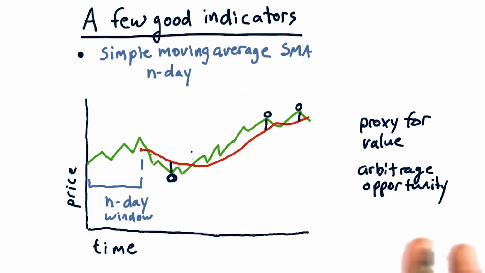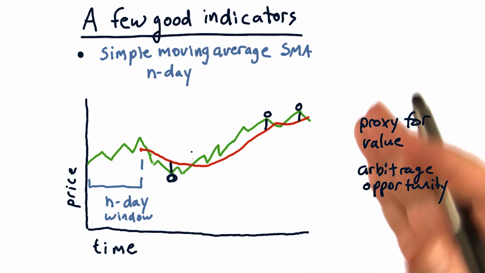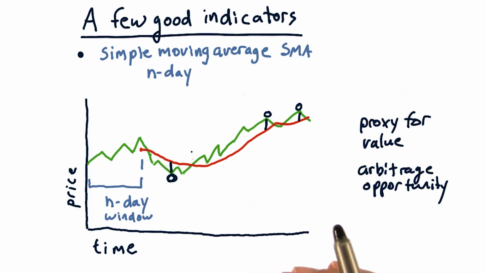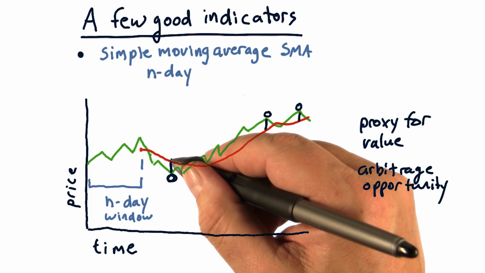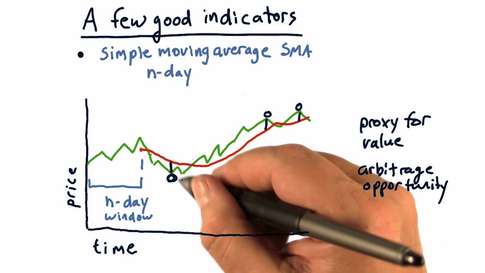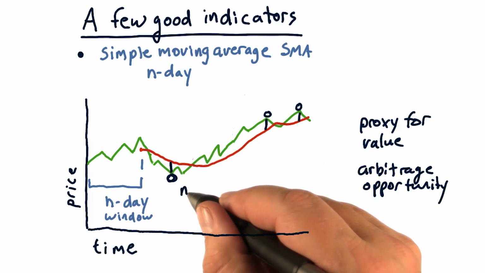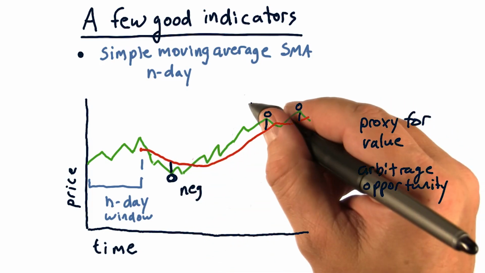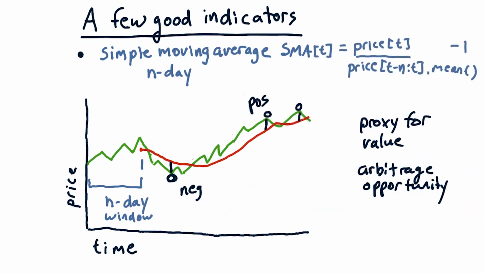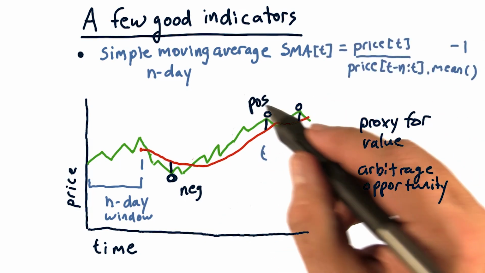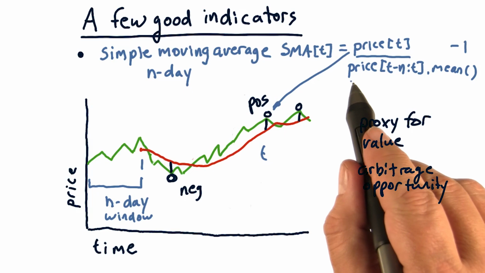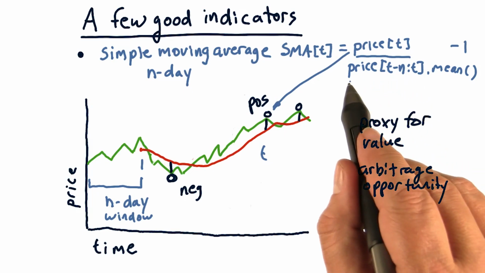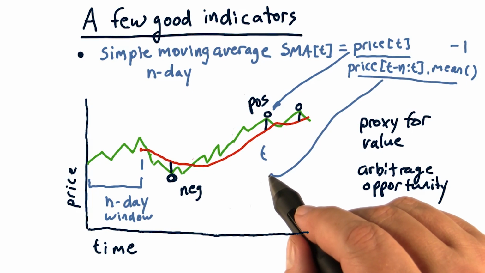Now, we talked about earlier how every technical indicator has a visual presentation like I'm showing you here, but we also need a way to quantify it, to turn it into a number. The way we do that is to compare the current price with the current simple moving average and construct a ratio. So in this case, we would look for a negative value, and in these cases, we'd want to see positive values. So if we were to calculate, say, the value of the simple moving average on this day, we take the price for that day, and we compute the mean for the last N days, which is here.